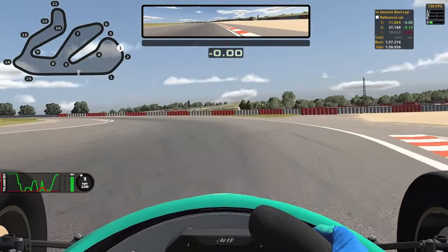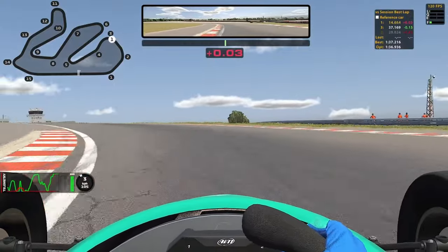My track guide for the Formula Vee going around circuit the Lédenon. It's really fun, let's get into it.